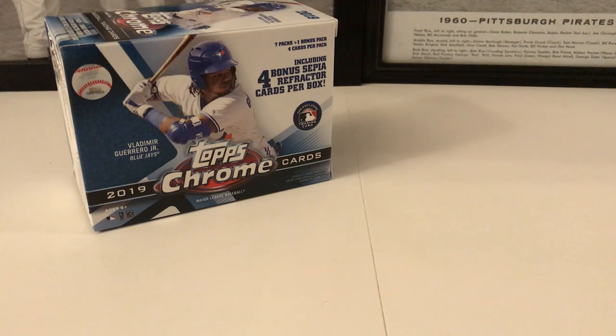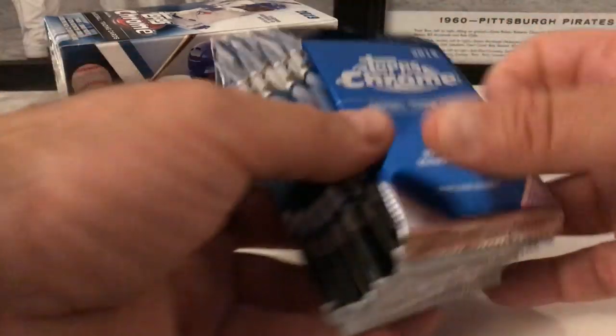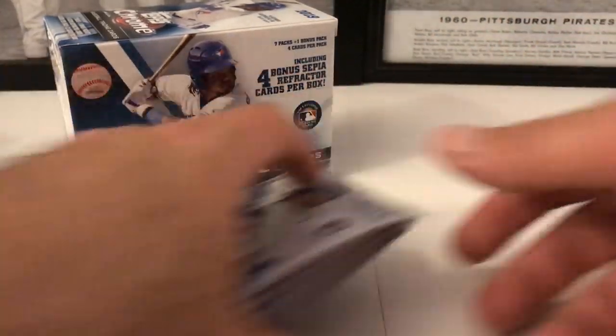I see an auto hit. We haven't got one this year, I don't believe, in any of the Topps products, that is. I don't think we got any of the Panini products either as far as baseball goes. Oh, no, we did. I take that back. We got one from the Mega Box. Okay. Here are the Sepia cards. Let's do this. Here we go.